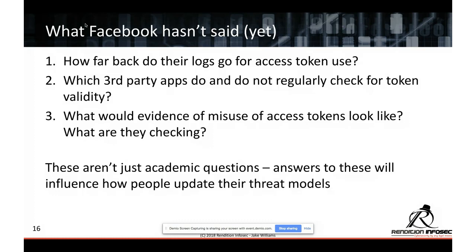The answer, by the way, is literally anything you can see when you're logged into the app, right? And then finally, if there's particularly sensitive data, and I'm logged in with Facebook anyplace, I would absolutely ask a third party, what do you believe your exposure to be? What have you done to determine whether or not attackers have used these stolen access tokens?